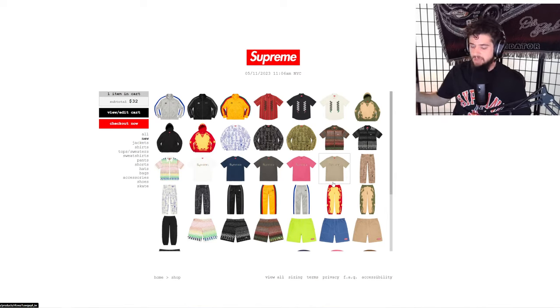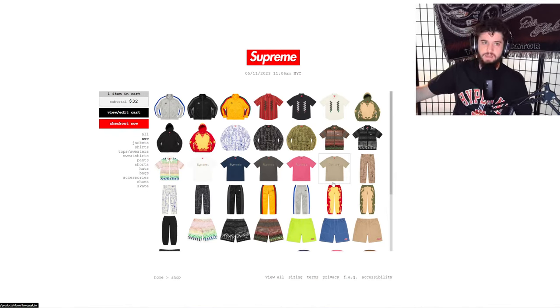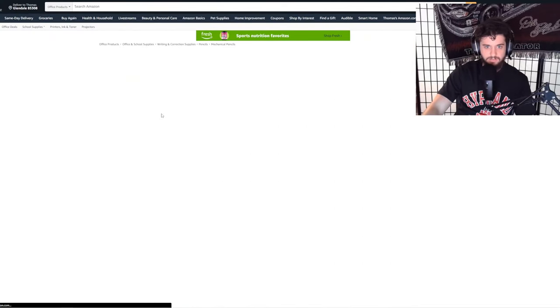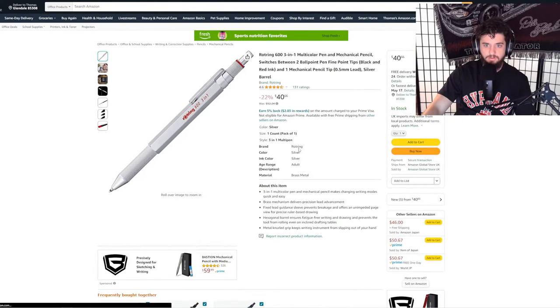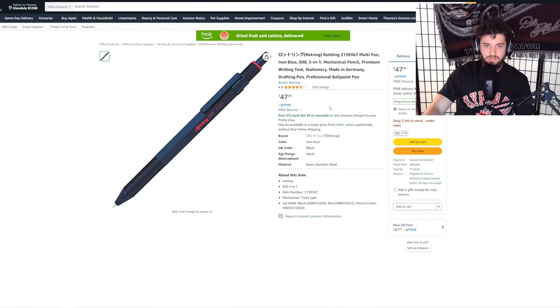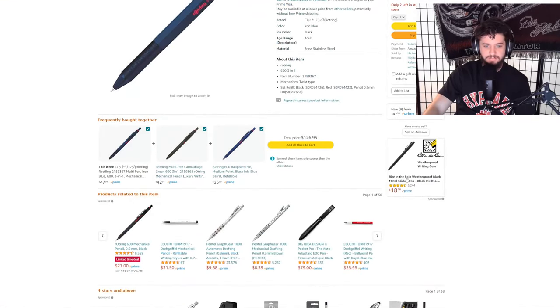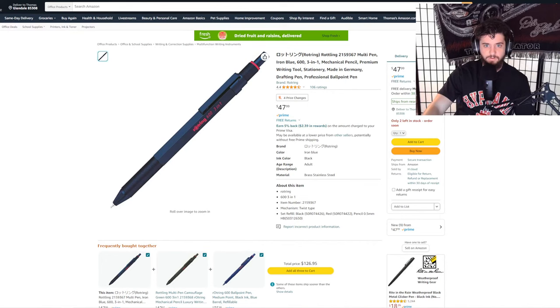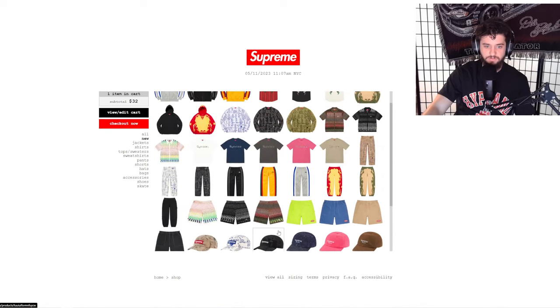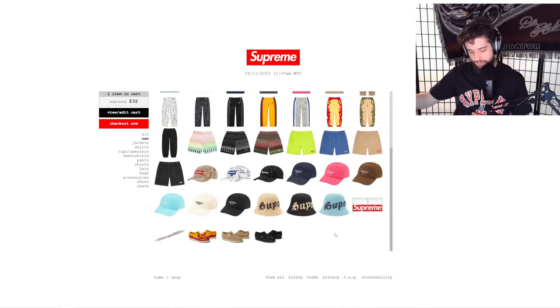$58 for a pen is wild. I mean, dude, not really, to be honest. When it comes to any kind of mid to high level pens, that's about what you're looking at. I mean, there's pens that are hundreds of dollars. You can get the regular non-Supreme branded one for like $40. This is 22% off. So if you guys really want these pens, you can obviously scoop them up, put a Supreme sticker on it, just carve into it, whatever. There's definitely pens you can get for a cheaper price, but that's pretty much what they cost. So honestly, the Supreme tax isn't awful. Yeah, and that pen will last for a long time. You can always refill it and stuff like that. Yeah.